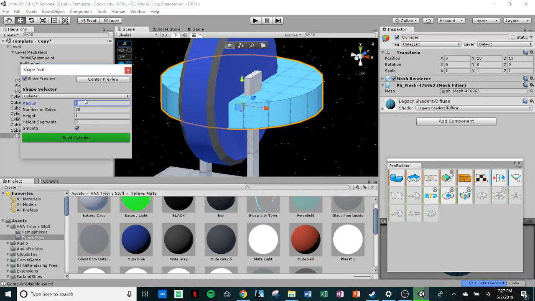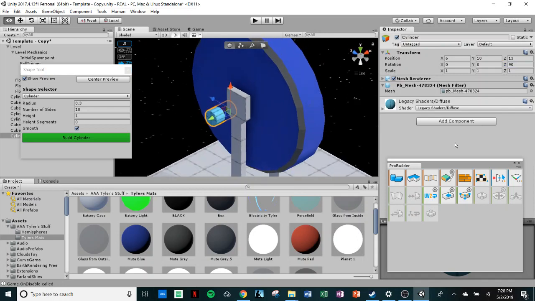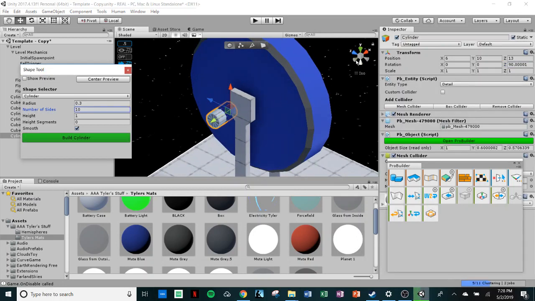So it's called axle. Axle, that's what I meant to say. So I don't want the radius as that anymore. I'm going to set the radius to 0.3. Number of sides, because it's much smaller, doesn't need nearly as many. I'm just going to put 10. I'm going to put it at 90-degree rotation to get a good axle size. I'm just going to build that.